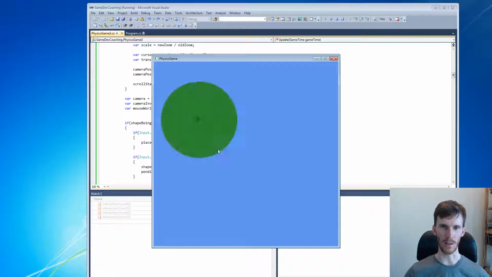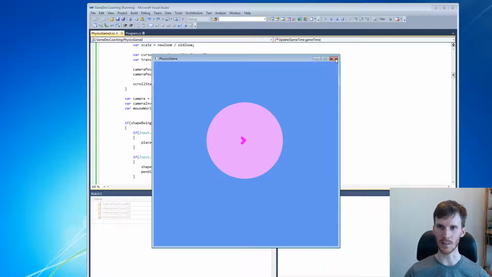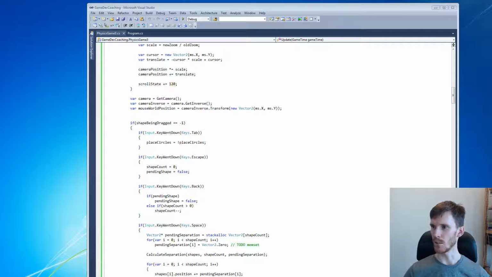But so we have that white line there, and that's going to come in handy next episode when we talk about, well, it's going to be a surprise. Well, I'll tell you now, we're going to turn that into a spring, so we're going to add some simulation of velocity. So thanks for watching, everyone, and I will see you in the next episode.